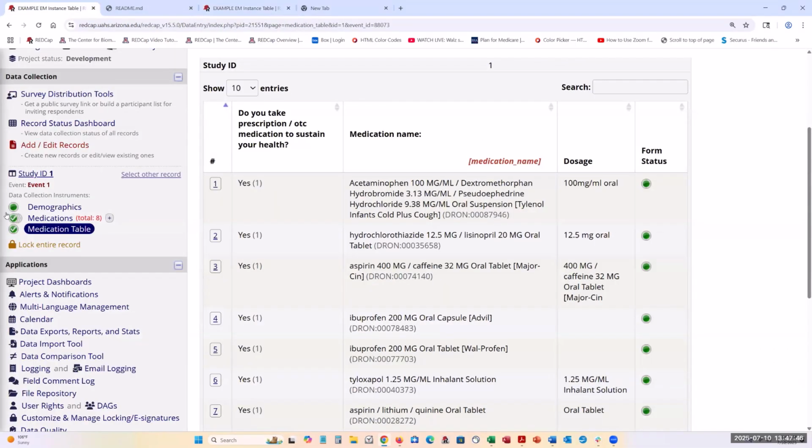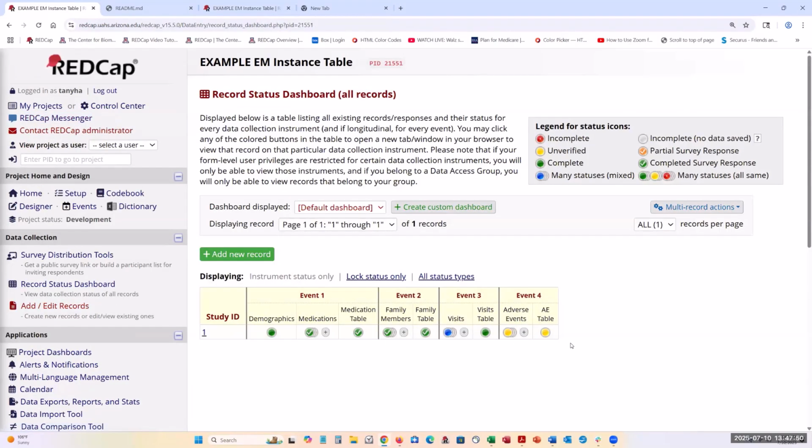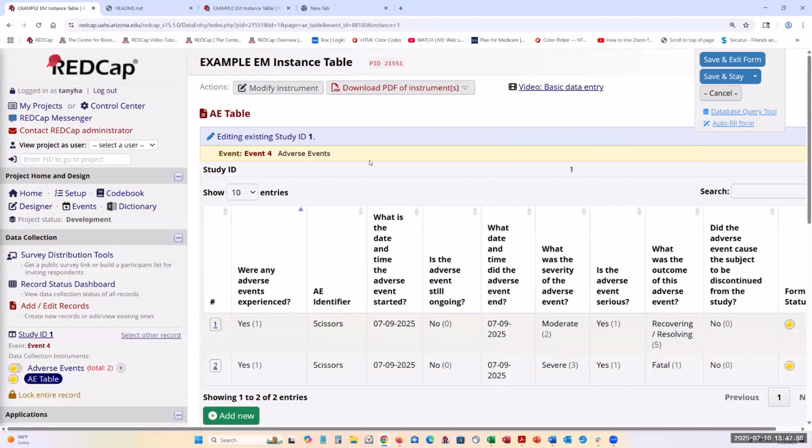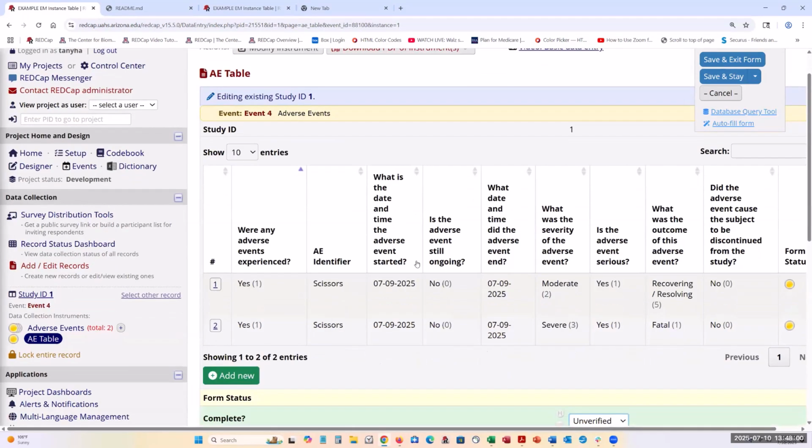When you go to your table, for instance, with our adverse events, we know that we have some unverified adverse events. But I've condensed it down to say, well, I only want to see specific things on my adverse event. Is the adverse event still ongoing?